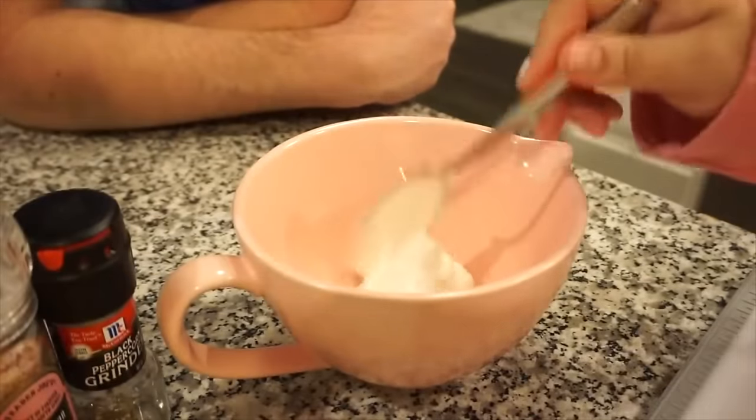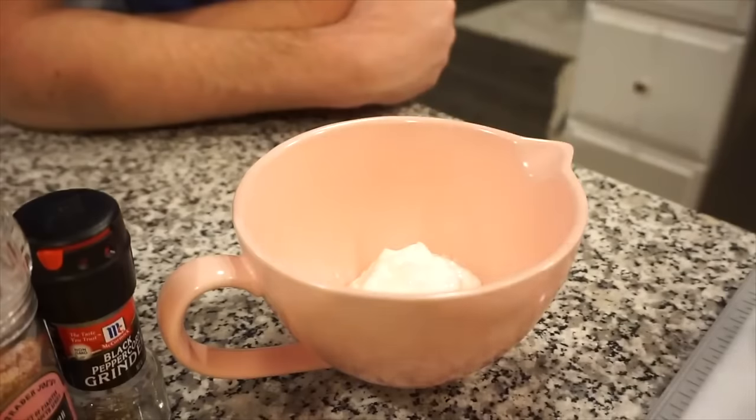How much is that? Cup? I don't know. I just did two big tablespoons. By the way, I'm going to leave this recipe down below in my description box for the exact measurements.